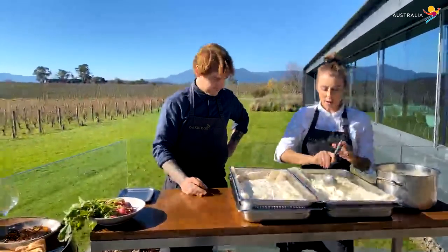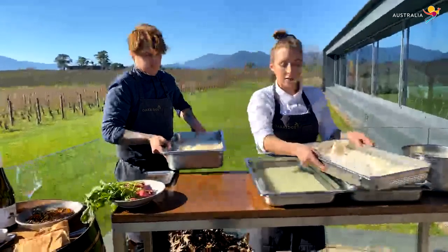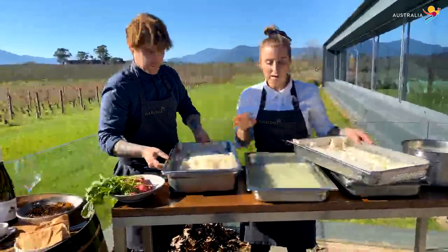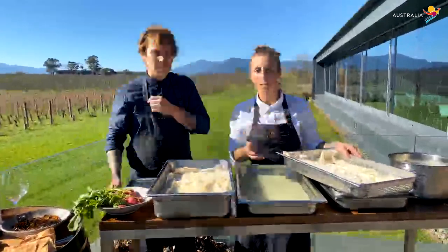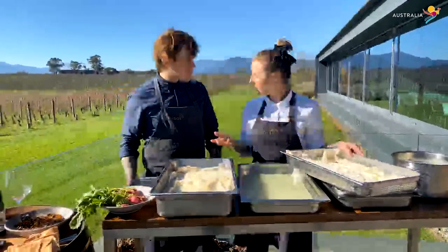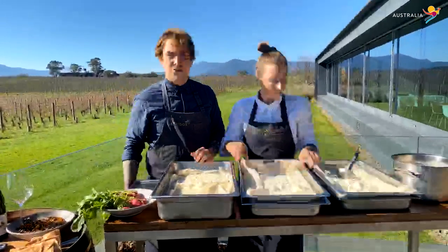Yeah, we've set overnight, and you can see, I haven't scooped at all, but the volume has dropped. And then underneath, we're left with this whey. And there's so many uses. Here in the restaurant, we use it to make sauces, to help ferment. Yeah, it makes a great soda as well, so you can make a naturally carbonated drink that's low in sugar at home.